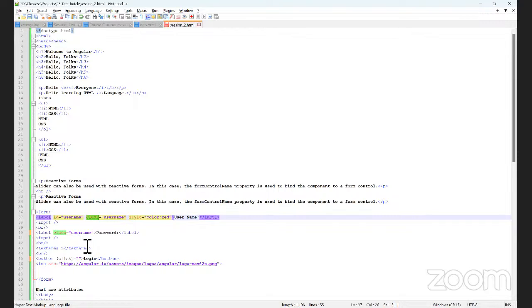If the user wants to save that data, he will click on the button. It will invoke the method, and inside that we will write some logic to store the data. For that reason, we are using this event handler attribute.